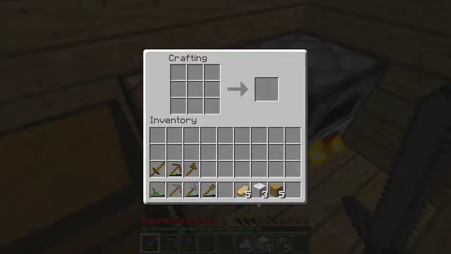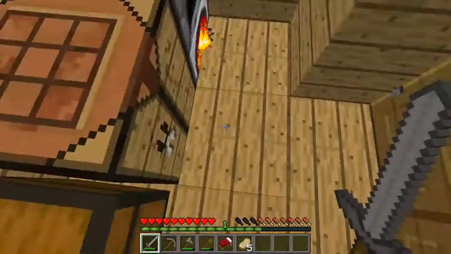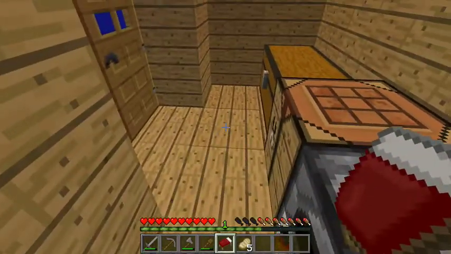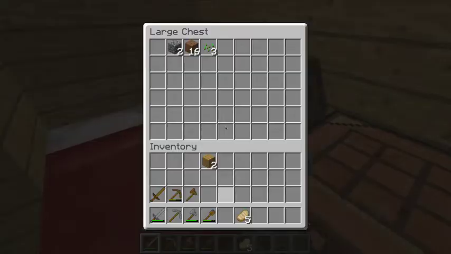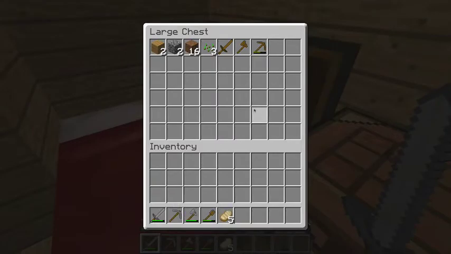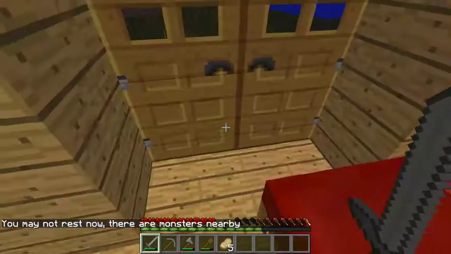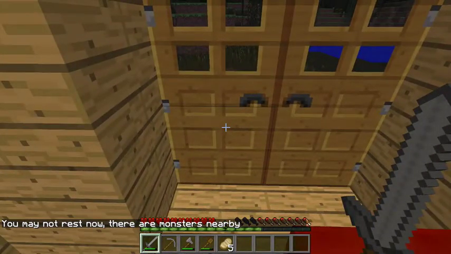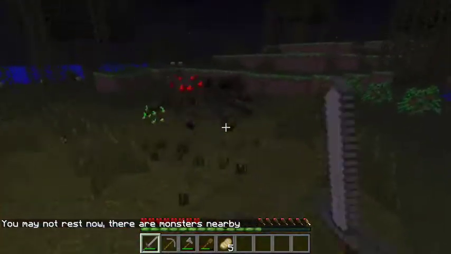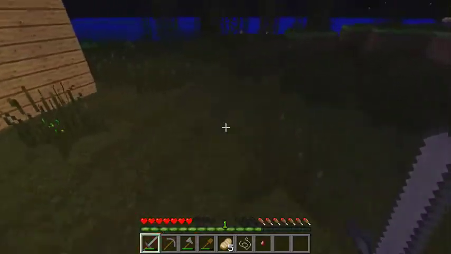Okay, let's make a bed. Oh no, I'm not gonna have enough space for a bed. What am I gonna do? Yay! My bed. It's not that bad of a bed actually. Actually, I should put this in here just in case I die. You may not rest now. Okay. I'm gonna have to get some... Uh-oh. Ow, no, don't right-click the crafting table. No.